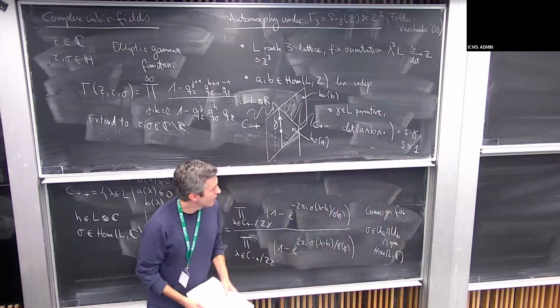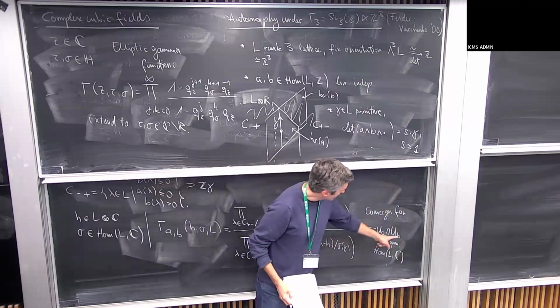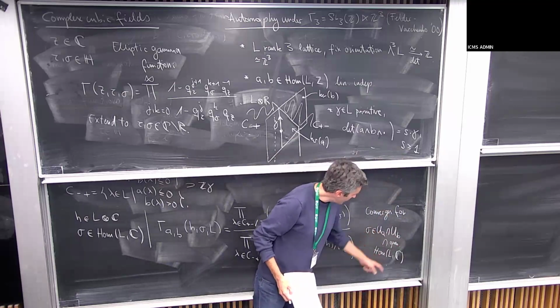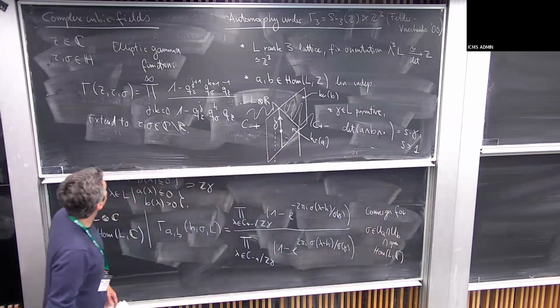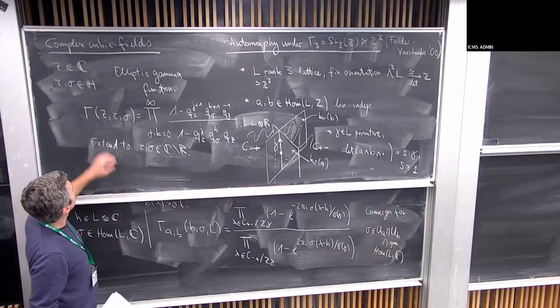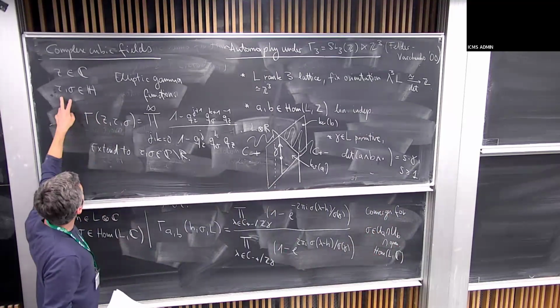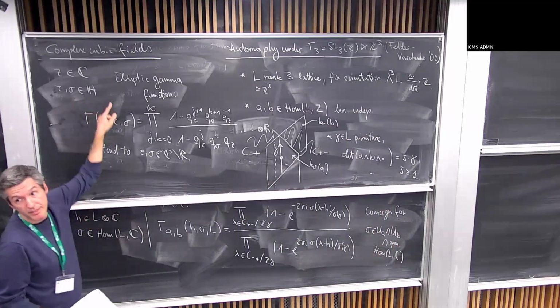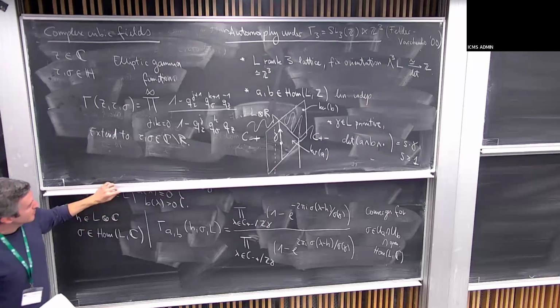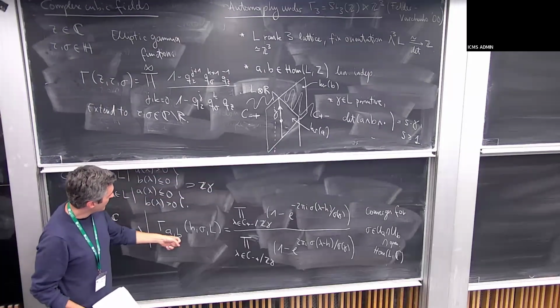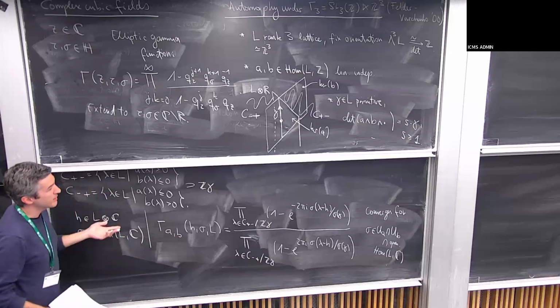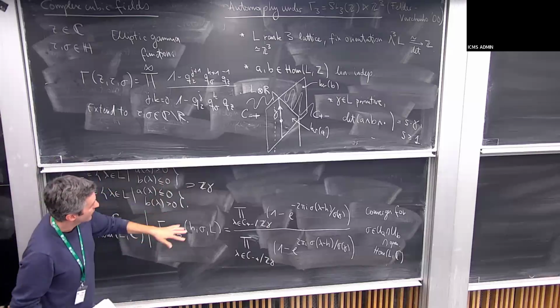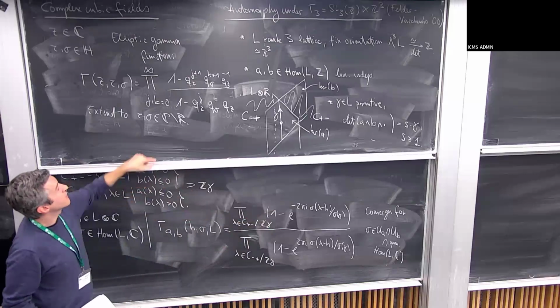Okay, so basically this condition that sigma should belong to UA and UB becomes the condition that tau and sigma should lie in the upper half plane. I didn't specify that. If you choose A and B to be the standard basis vectors on Z cubed, then this expression recovers exactly this doubly infinite product.